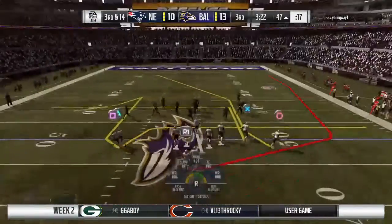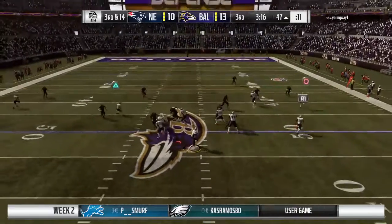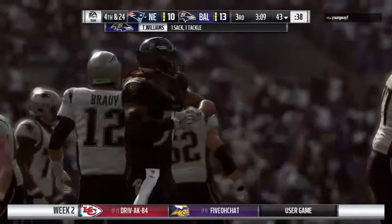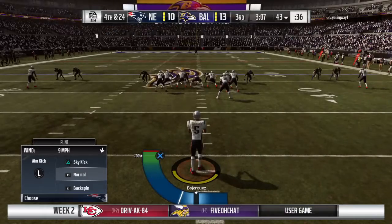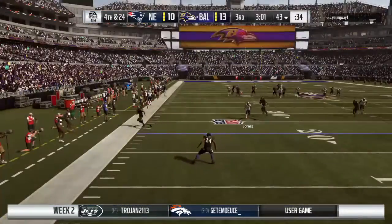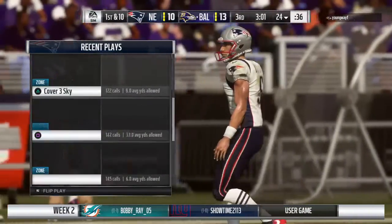Tough spot for the Pats now after the sack, as Brady will lead them up 3rd and long. Shotgun now for Brady. Oh, the pressure too great, and he goes down once more. Tim Williams in there to drop him, and back-to-back sacks now bring up 4th and long. He gets this one away, and boy, it's another boomer. And now Baltimore gets set to take the field.